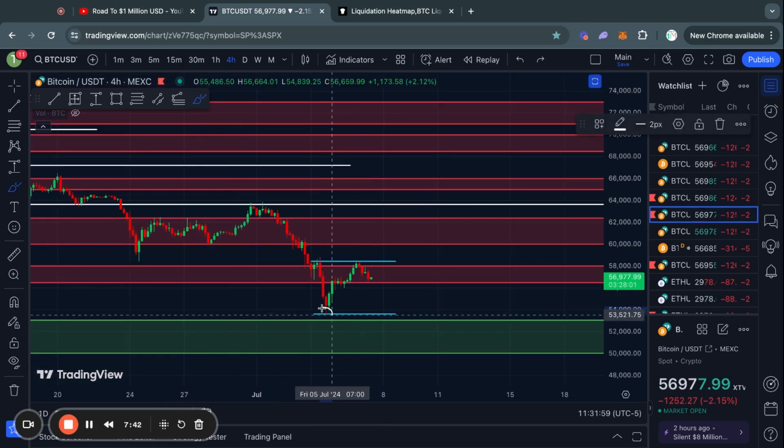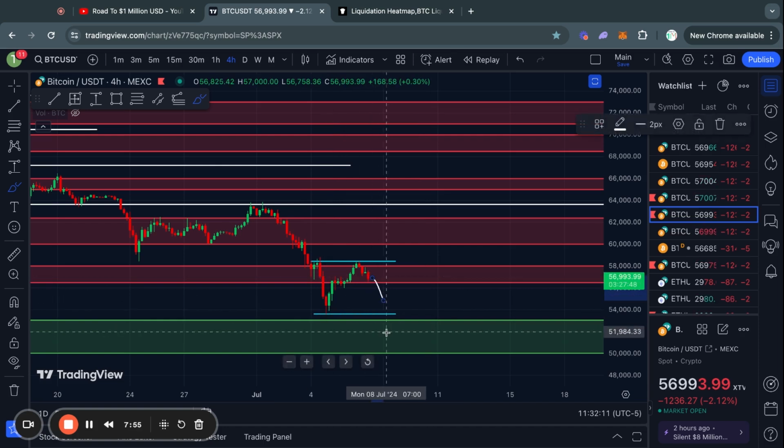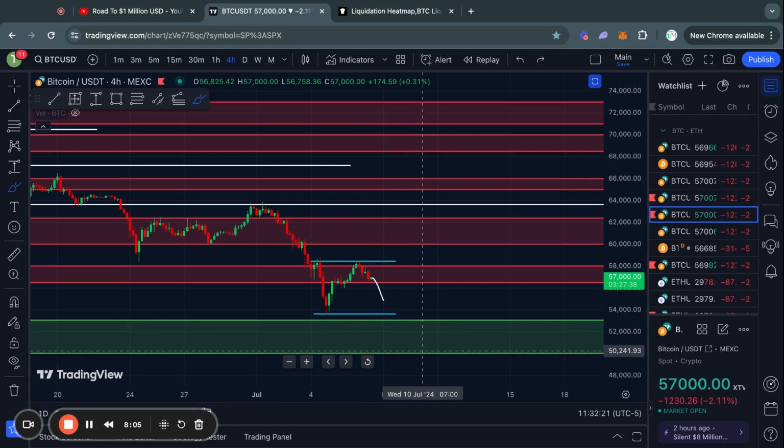Now, as for support to the downside, in the case that we lose this 56K level, of course, we do have this previous low, which is sitting at about 53.6K. But if we do get that strong move to the downside, I think it is more likely that we are falling into this big level of support, sitting from 53K all the way down to 50,000 US dollars for the Bitcoin price.